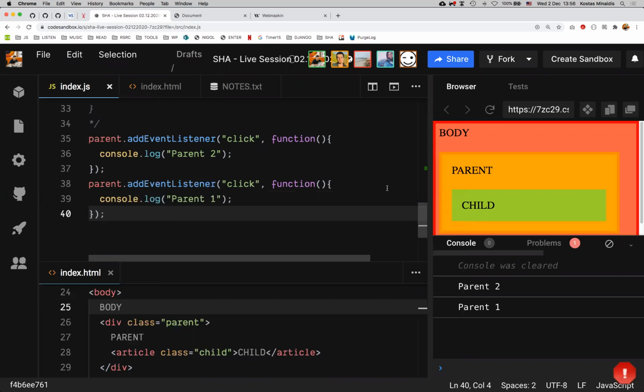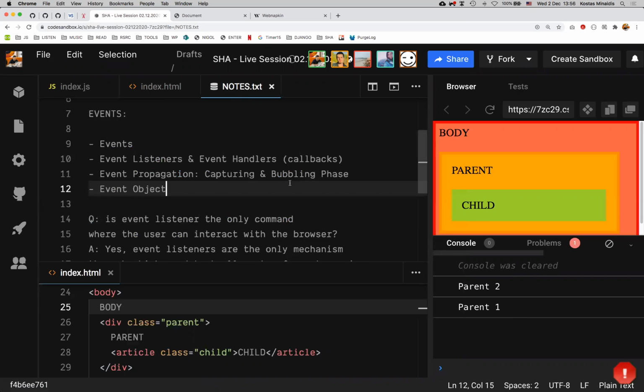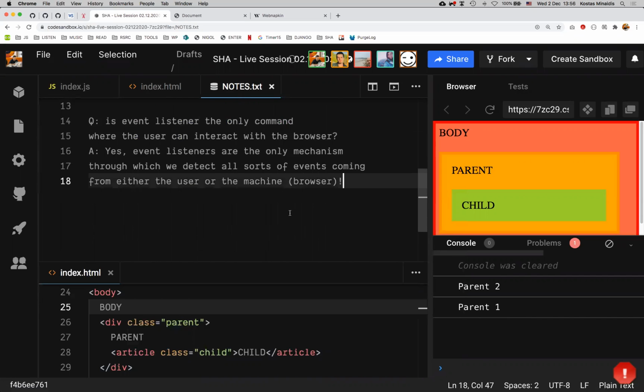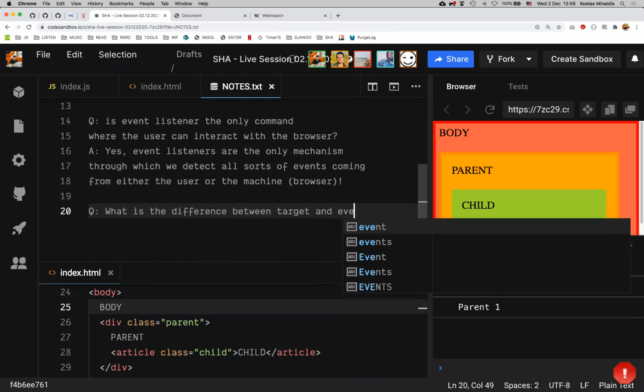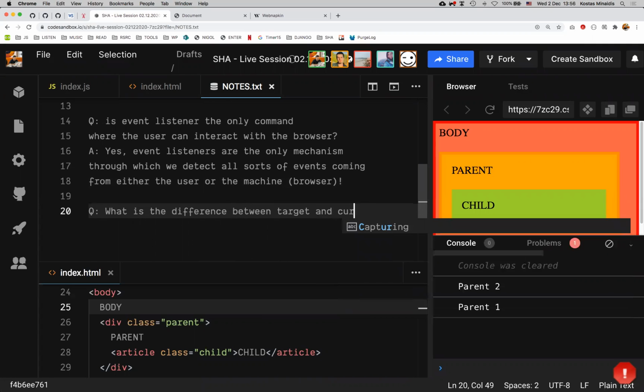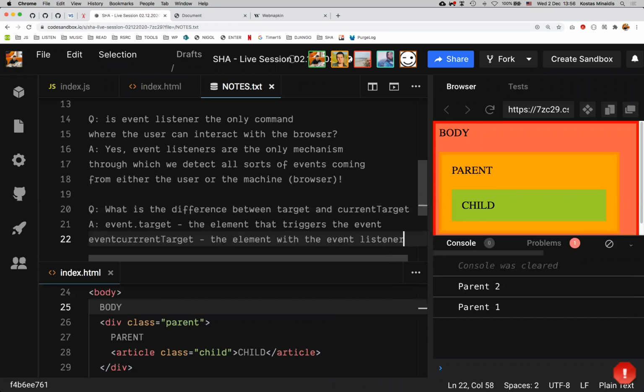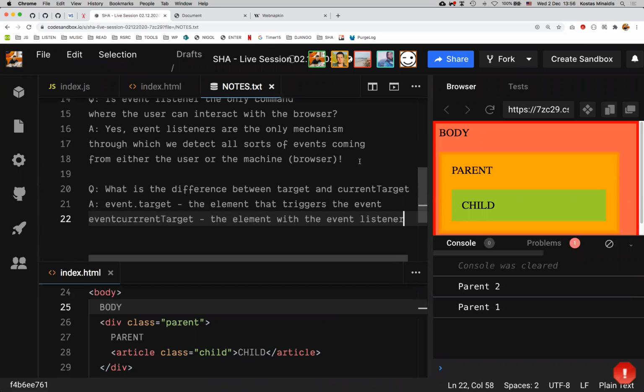Patrick Chan also placed a description for event target. And I think this is really nice. What is the difference between target and current target? And Patrick pasted this really nice explanation: event target is the element that triggers the event.